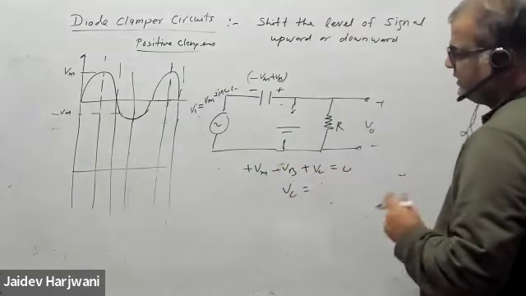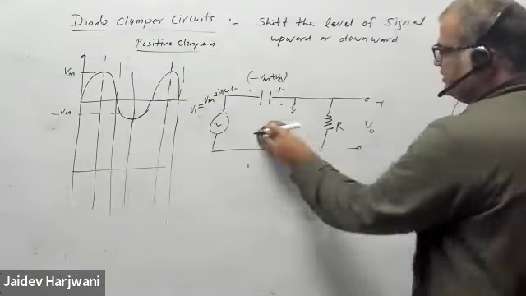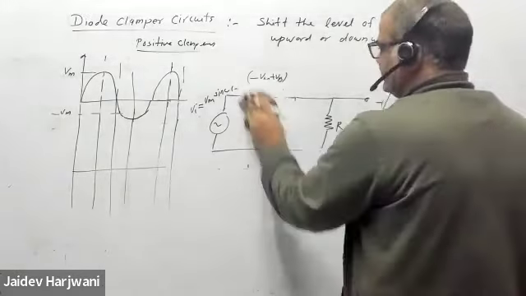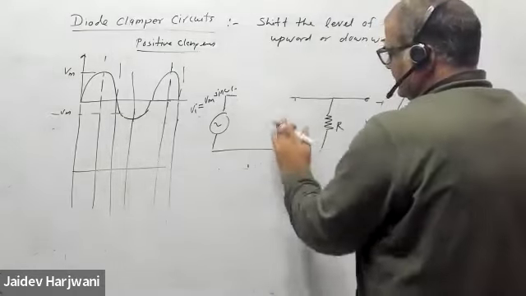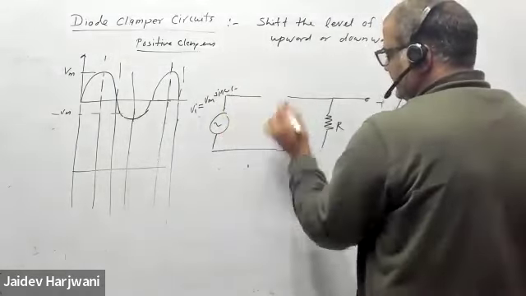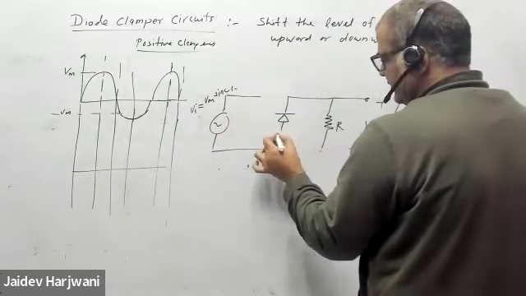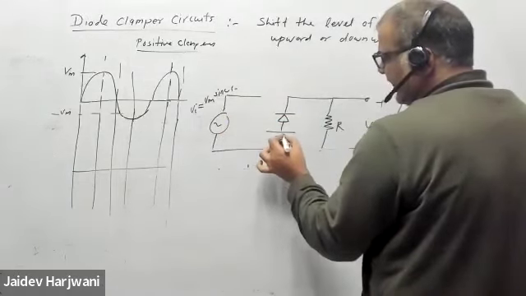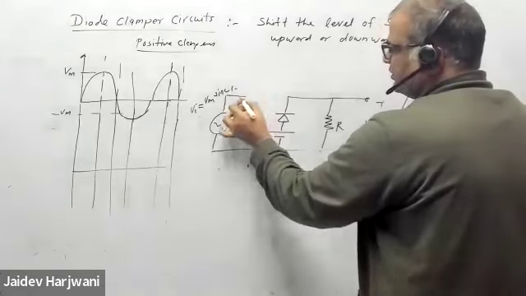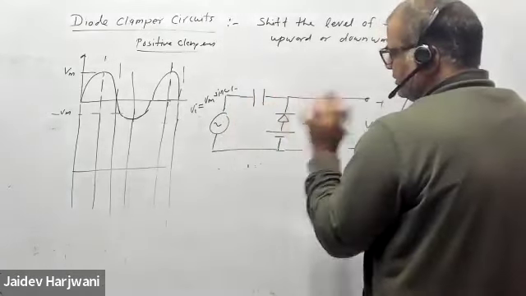Sir, please draw the diode once and explain a bit, I missed something in between. Okay, so first let us discuss what is happening. First thing is, here we have a diode. I forgot whether I put negative or positive first. Positive was on top, sir, you have drawn the same.